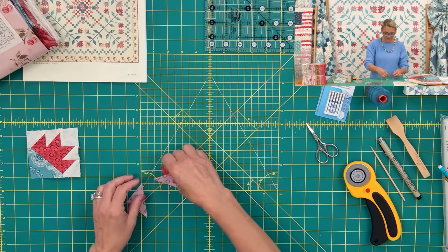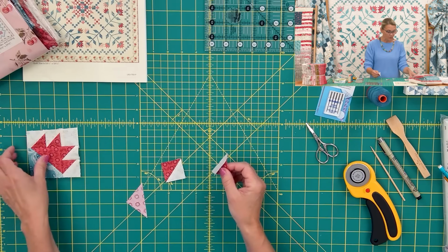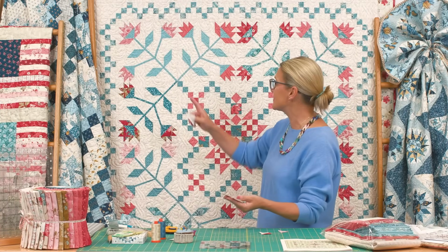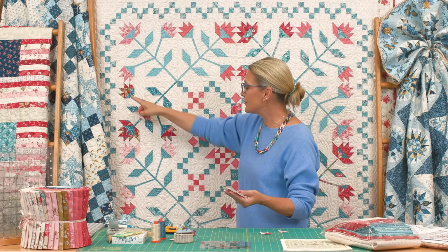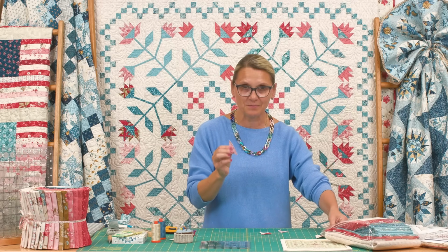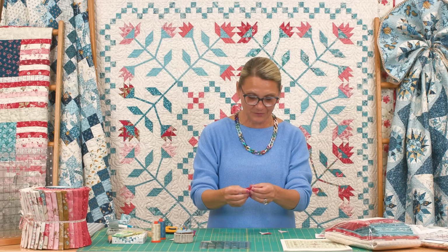As soon as I make my half square triangle unit, I'm gonna need 4 of them for one flower. There's 3 flowers, 3 buds in one flower. So 3 times 4 is 12 half square triangles. So remember, 12 half square triangles for one beautiful flower.